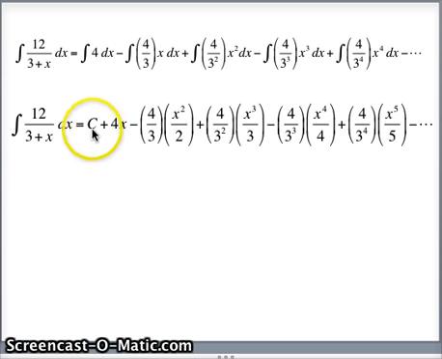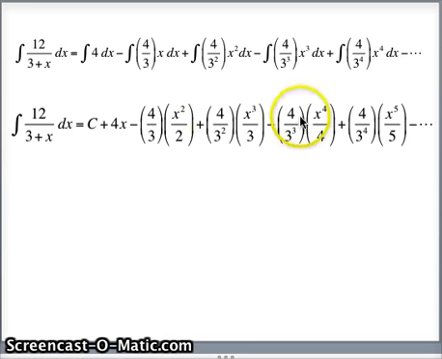We put the plus c first. If we're integrating something, of course, we have to have a plus c somewhere, so I put it first. The integral of 4 is 4x. Integral of x, x squared over 2, etc. So you'll notice that x squared over 2, x cubed over 3, x to the 4th over 4. This is maybe when k is 2, maybe when k is 3, maybe when k is 4. So we can see x to the k over k.